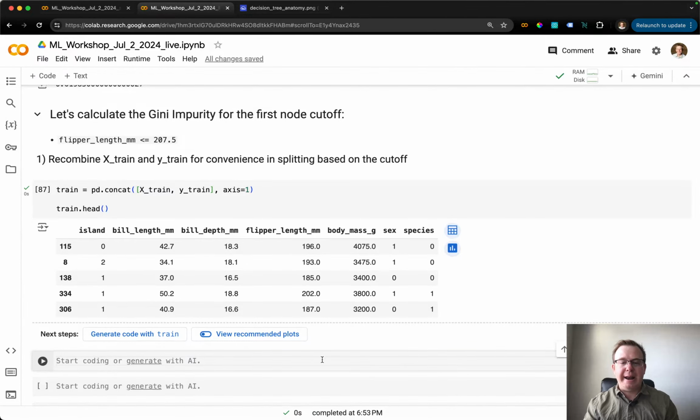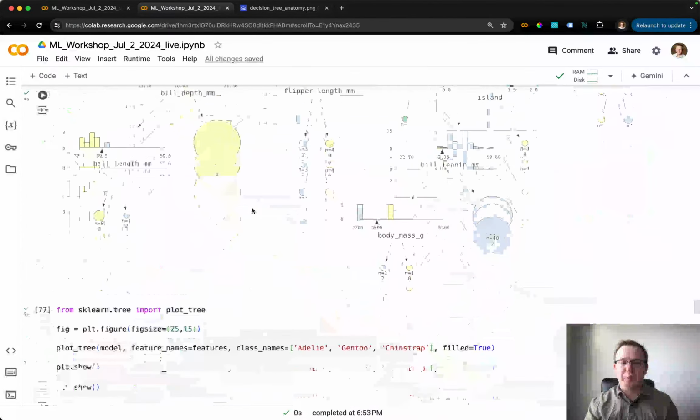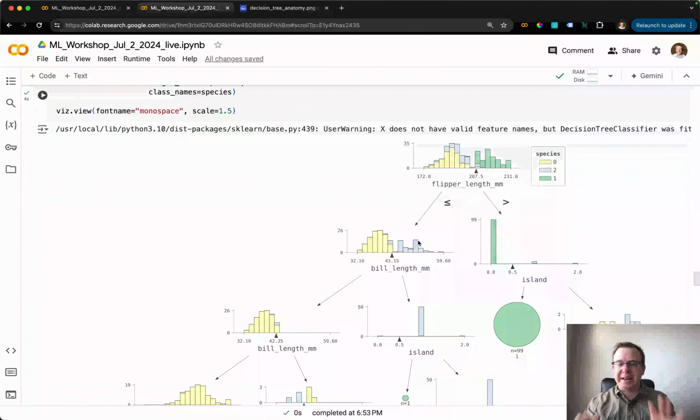Okay, and now what does this split do? Well, the split divides my data set into two subsets. I'm going to call this the left portion of my data set and the right portion of my data set. Okay, left is less than or equal to that cutoff, right is greater than that cutoff. And what my decision tree is really doing is it's trying out a bunch of different cutoffs.